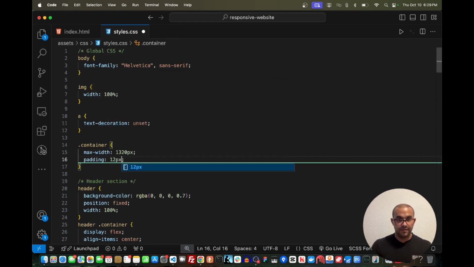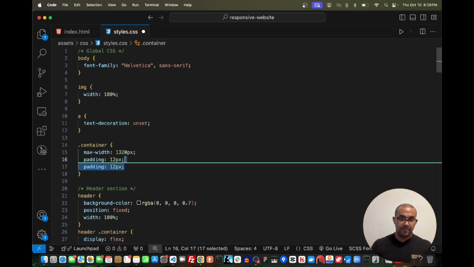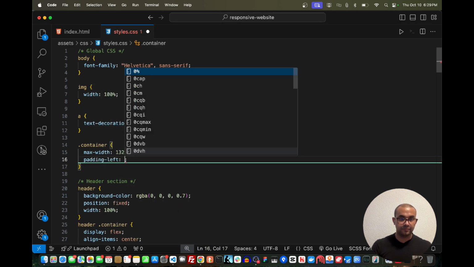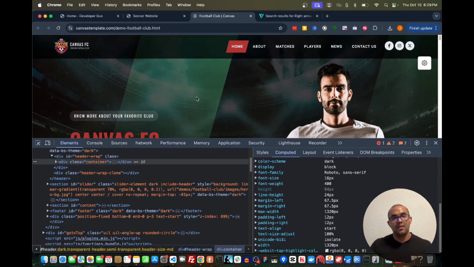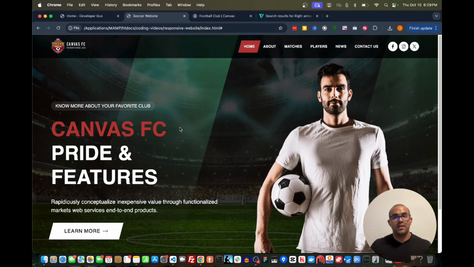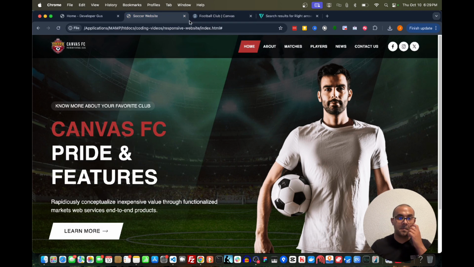For each element that has a class of container, we're going to add a padding left of 12 pixels and padding right of 12 pixels. Let's refresh. Looks much more similar. So there we go. I think we're good now for these.